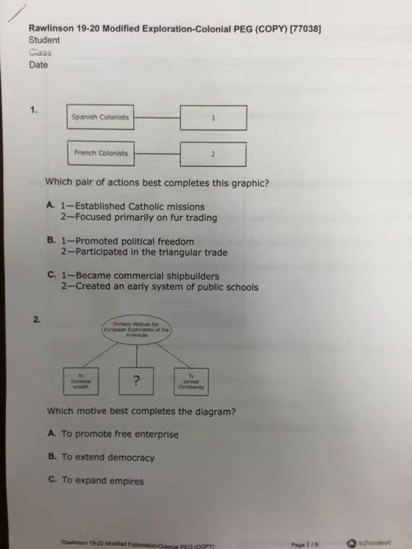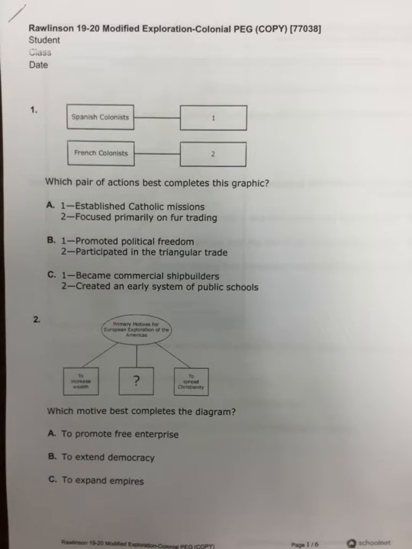Okay, so A, did the Spanish establish Catholic missions while the French focused primarily on fur trading? Or B, did the Spanish promote political freedom while the French participated in the triangular trade? Or C, did the Spanish become commercial shipbuilders while the French created an early system of public schools?